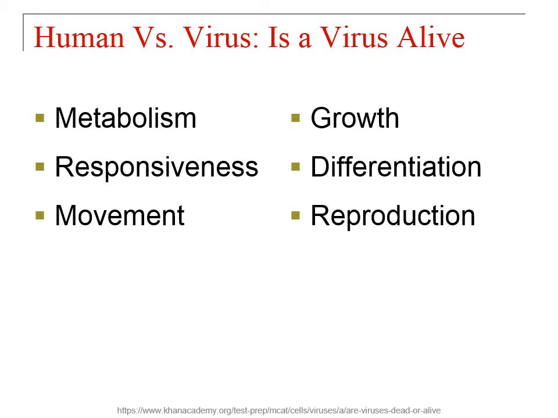So, a question to you very simply. So human versus a virus. Is a virus alive? What I'd like you to do very simply is, through your own research or through your own knowledge, I want you to apply each one of these 6 life processes: metabolism, responsiveness, movement, growth, differentiation, and reproduction. So I've already shown you how the human fits in all of these 6 life processes, and I want you to present your argument as to whether you feel like a virus is alive or not, and tell me which life processes it falls into, so it would be alive, or which ones it would not be.